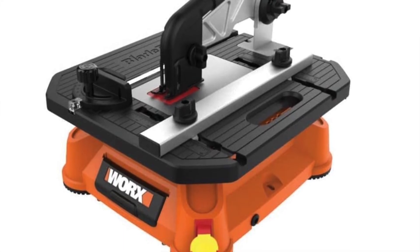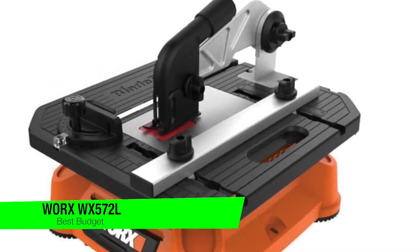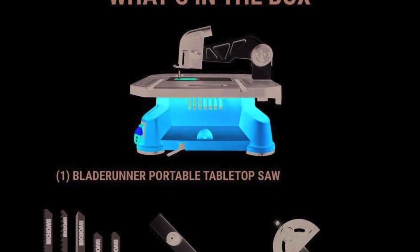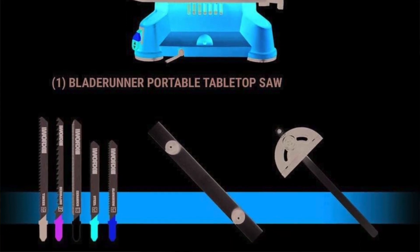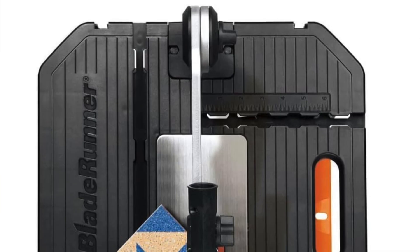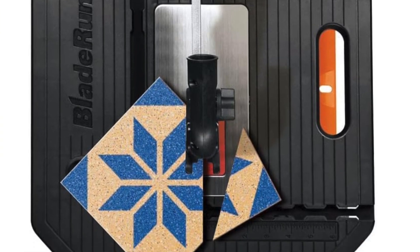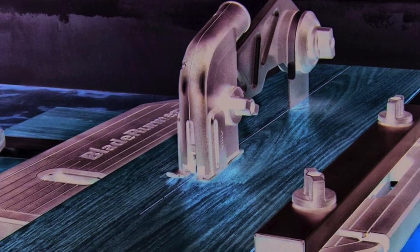The next one on the list is the best budget option and this is the WORX WX572L. This is the frugal wizard of woodworking — let's slice through this budget-friendly marvel with the precision of a penny-pinching samurai. The dimensions: this is a pocket-size number, 15.71 by 16.89 by 7.13 inches and weighing a mere 14.7 pounds. The blade diameter is a compact 4-inch T-shank blade, perfect for those who believe good things come in small packages. The rip capacity will handle approximately 6 inches on the right side. Warranty: a reassuring 3-year warranty, and it prefers to keep its feet on the ground so no fancy stand here.